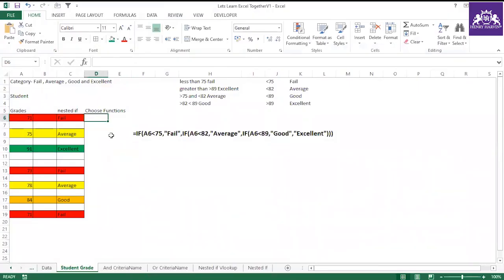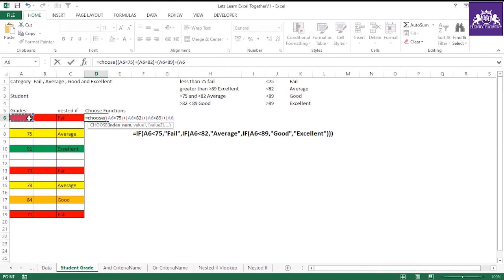So how can we use this function? Equal to choose. Understand, now inside choose you can use one more bracket, and then you can tell that if this less than 75, plus again you can use another criteria: if this less than 82, guys, all right, and again you add another criteria: if this less than 89.